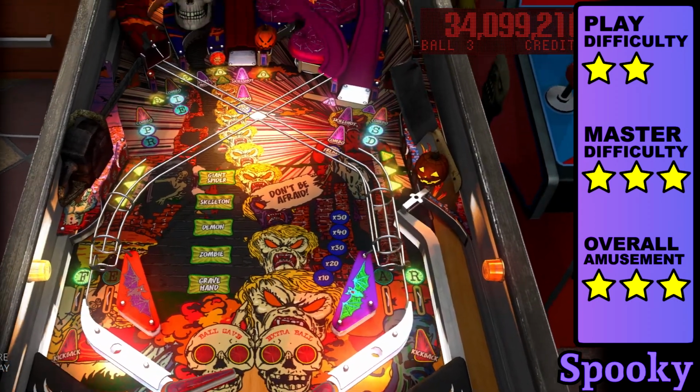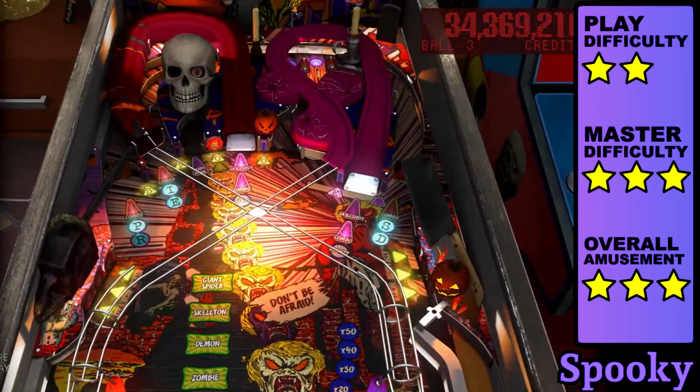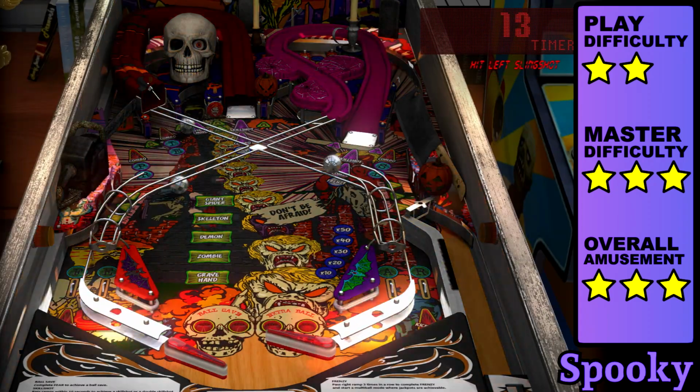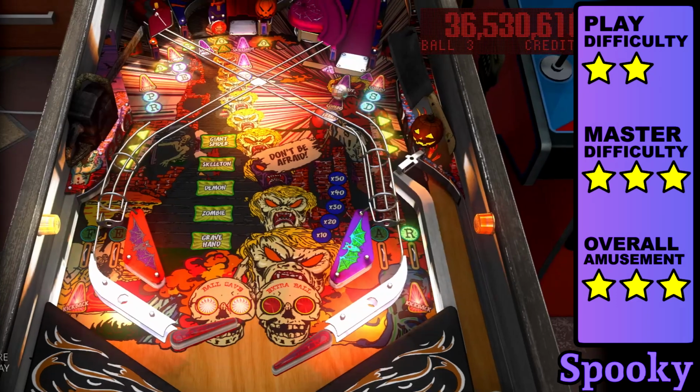The first mission lights lanes, but you need to make the full orbit for it to count. The skull is a particularly tight shot, and houses the mission sinkhole as well as the mission 2 targets, and it gets easier from there.